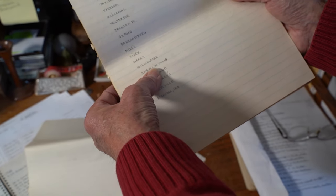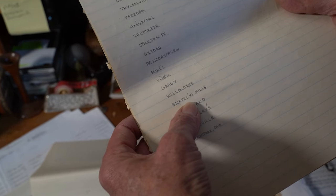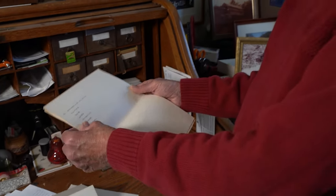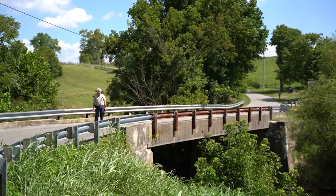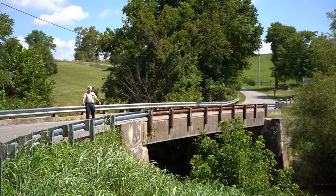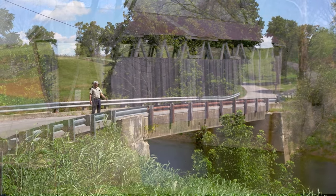The Snavely Mills Bridge was the longest covered bridge in Pennsylvania, and I got to see all the bridges in Pennsylvania, but not before that bridge met its demise. This is the location of the first covered bridge I ever saw back in the spring of 1966. It was lost in '67, only 1 year after I first saw it. This used to be the Sea Pike Bridge. It used to have personality, and now it's just concrete.